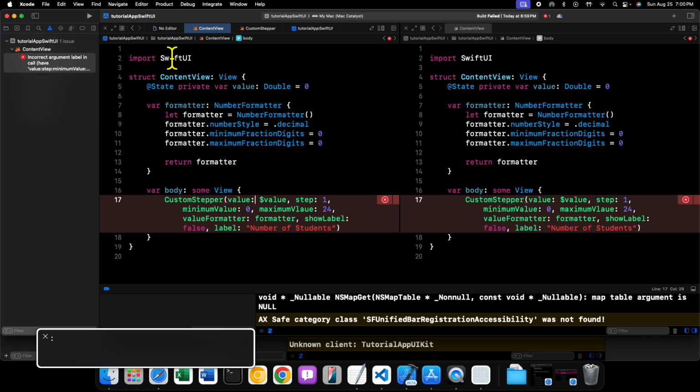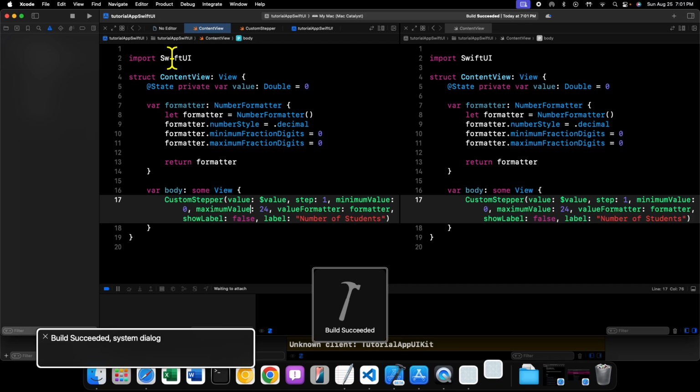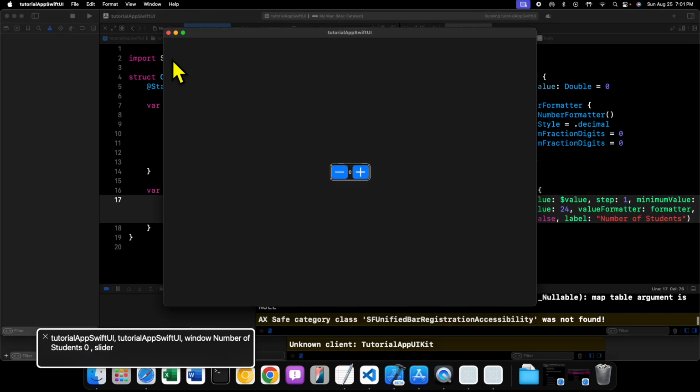Okay, minimum value of 0. All right, so let's save that. Now let's run it. Okay, build successful.